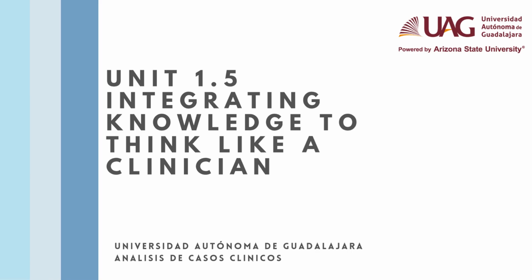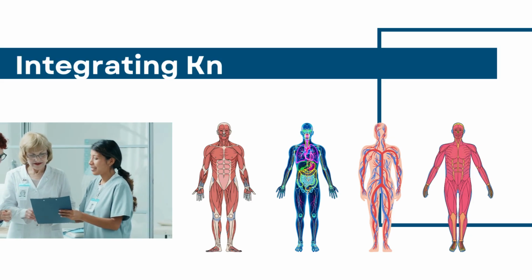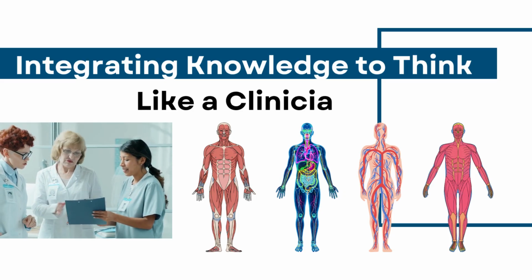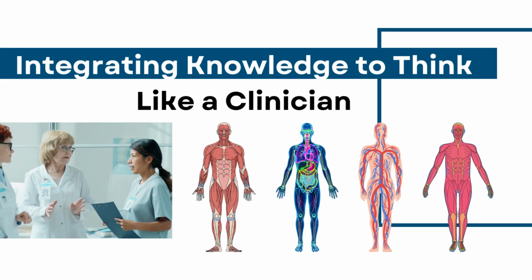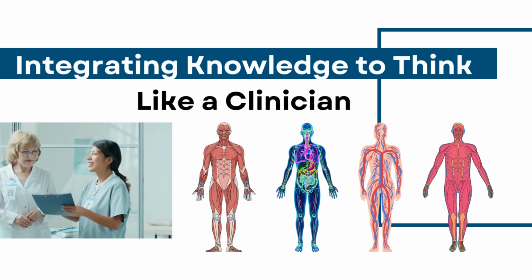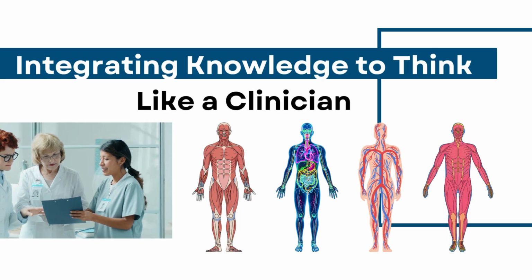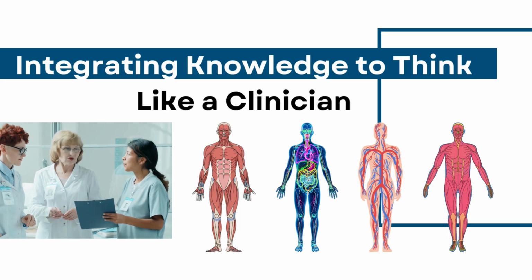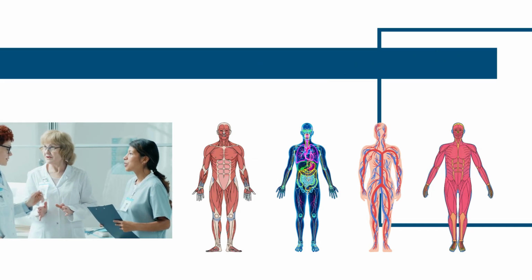Unit 1.5, Integrating Knowledge to Think Like a Clinician. In this class, we will integrate everything you already know about anatomy and physiology to learn how to think like a physician. It's not just about recalling structures or functions, but about understanding how those pieces come together when facing a real patient. Clinical reasoning is the bridge between what you know and what you do.